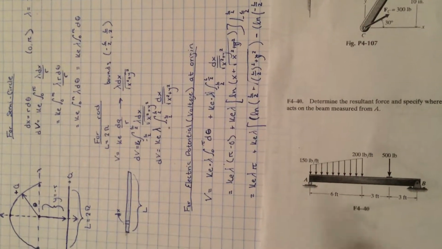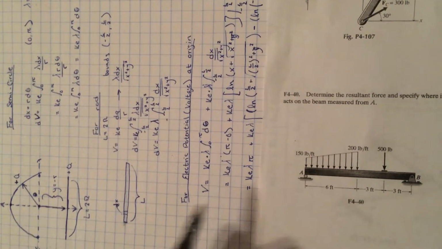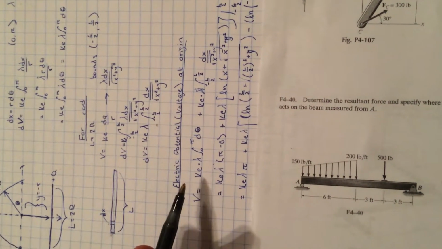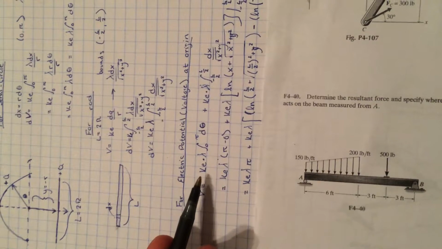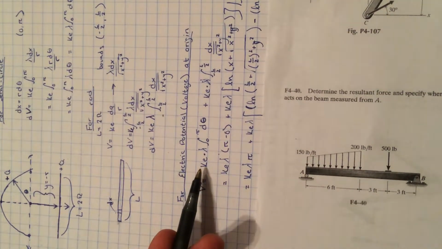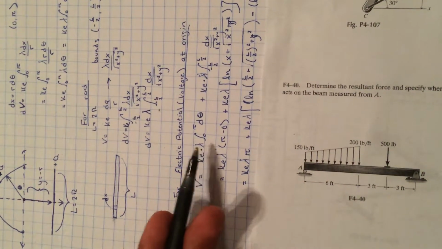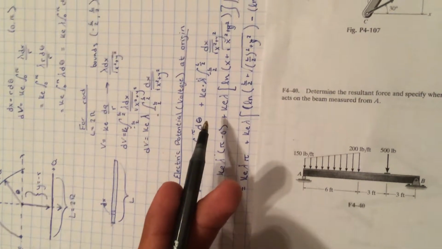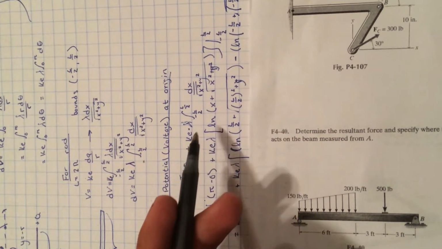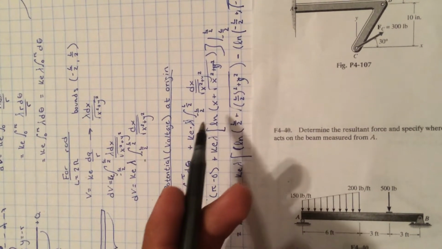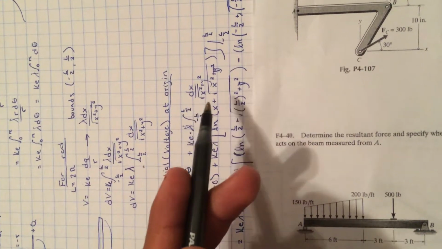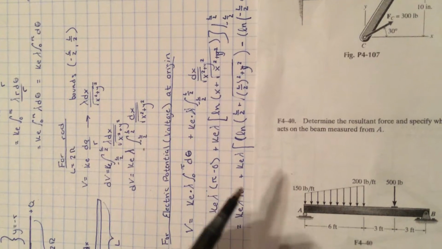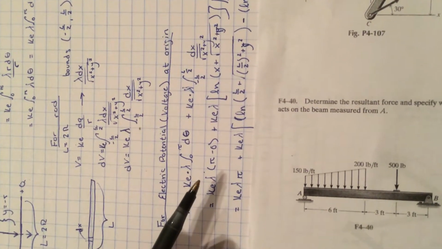Hi, my name is Jason Cruz, and I will continue on with the problem by integrating what we have here. So I've already written down all the work, and I'll just take you step by step. So what we have here for the integration of the semicircle, we have the ke times the lambda of the semicircle of the integral from 0 to pi of d theta, plus the ke times the lambda of the rod of the integral from negative L over 2 to L over 2 of dx over the square root of x squared plus y squared. And then once we integrate that, the integration for the semicircle is easy enough.